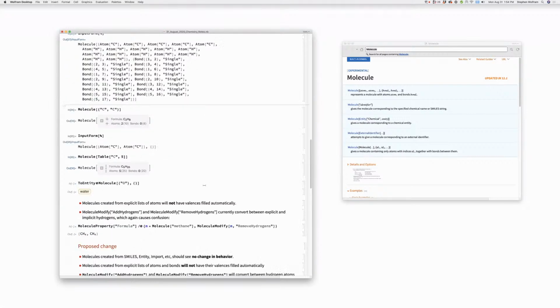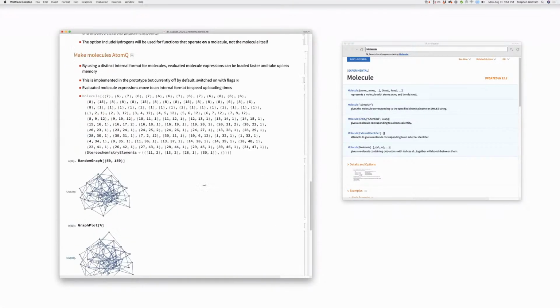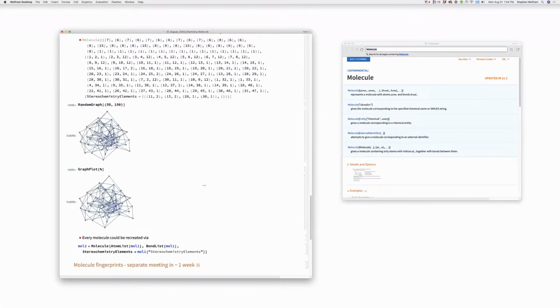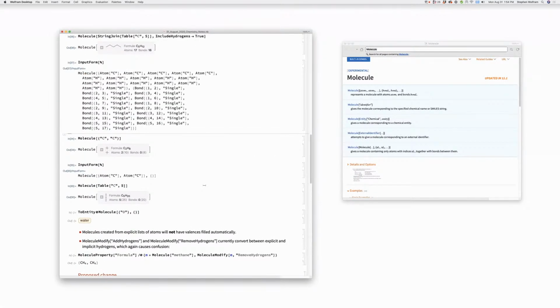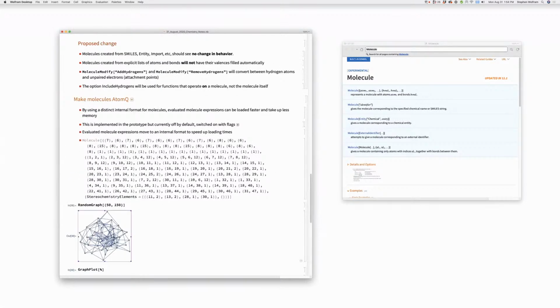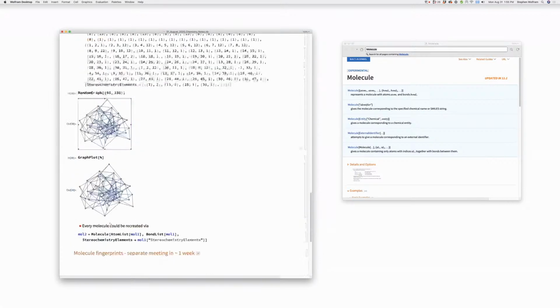Fine. Okay. One possibility would be maybe to make bond a more complicated thing that allows multi-bonds, like multi-line. So it would serve at least to be able to save 60%. I wouldn't bother, because I think the correct thing to do is to follow exactly the pattern that we have for Graph. So you said earlier you didn't like what Graph does. I'm changing my mind. So if you make the input form of this, you're fine with this.